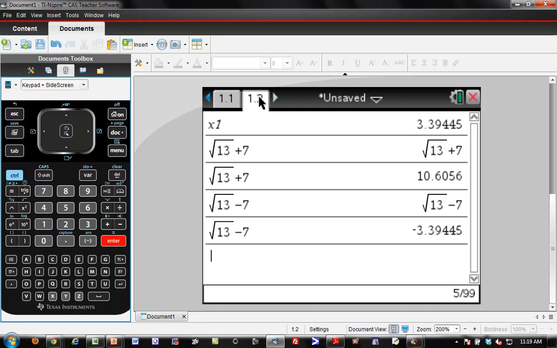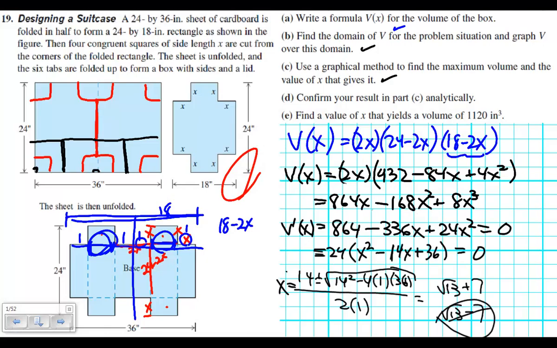How did they do that? Did you guys, when you took out the 24, did you swap around the equation? No, that's correct. Why is it negative? Sorry, it was the opposite. That's right. The negative one is the opposite of root 13, so it has to be minus 7. Oh, man.